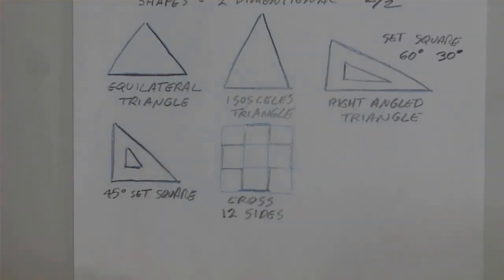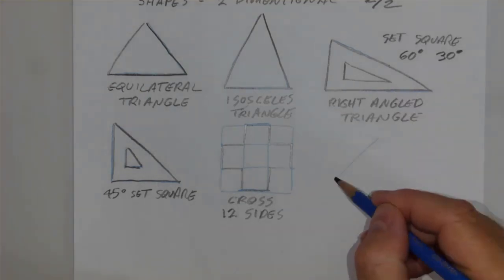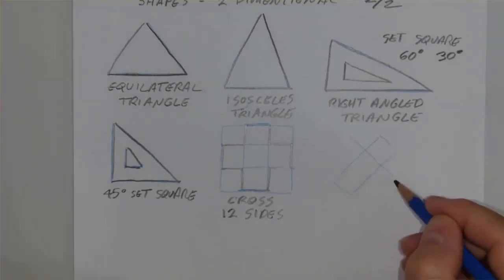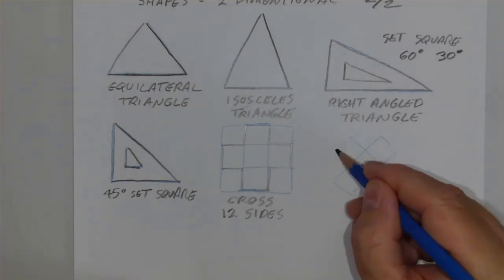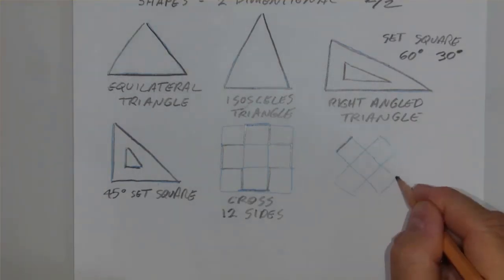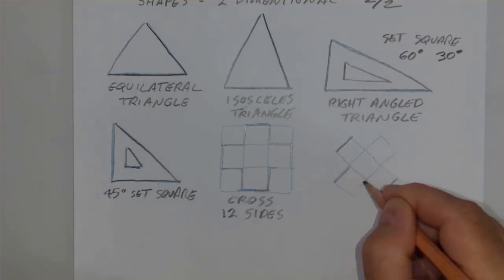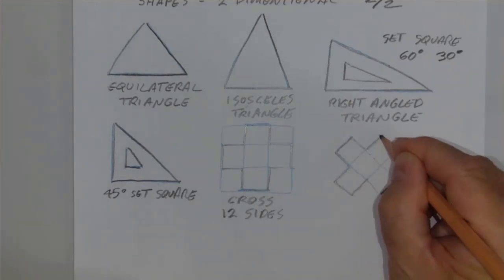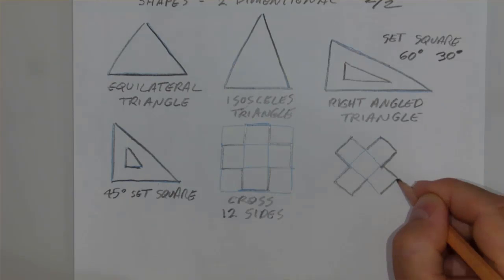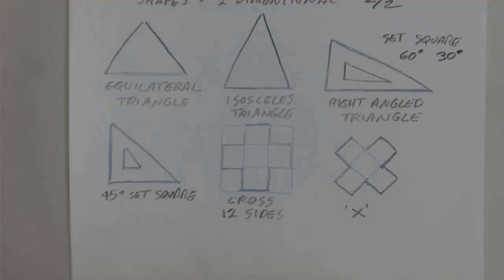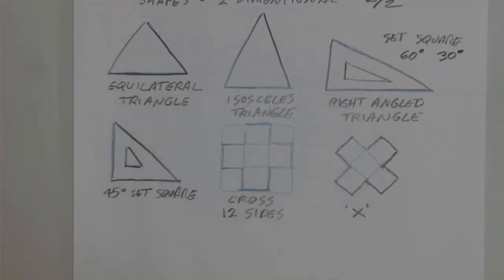Now, if we take that, let me see, I'm going to kind of cheat here. If we set it on its side, like so, its orientation is different, but its structure is exactly the same. But instead of a cross, it is an X shape. So same structure, same as the square when you put it up on its side onto a point, then it becomes a diamond shape.